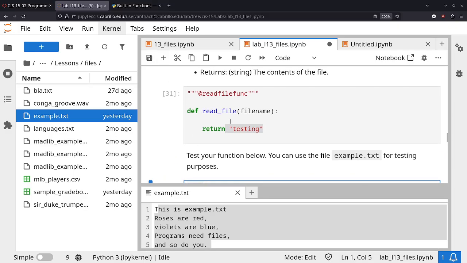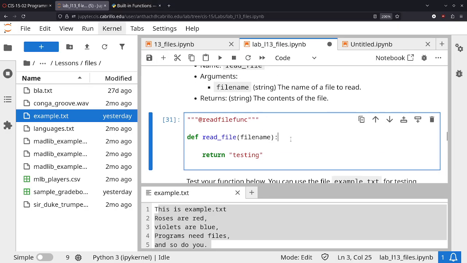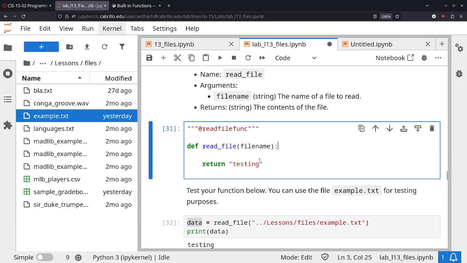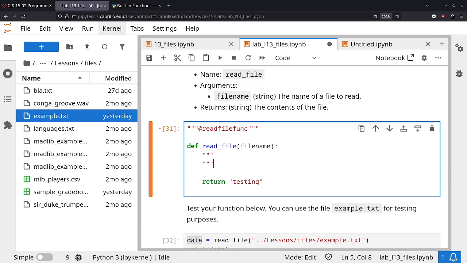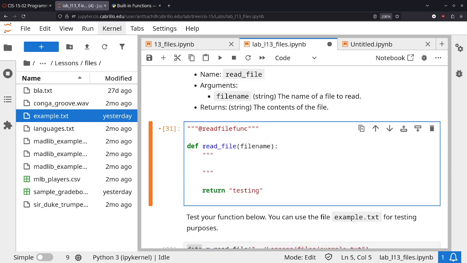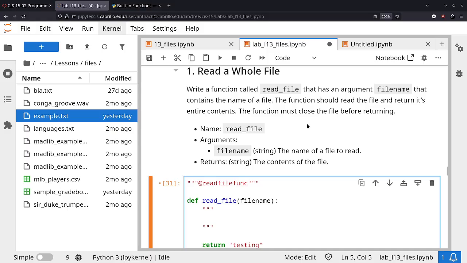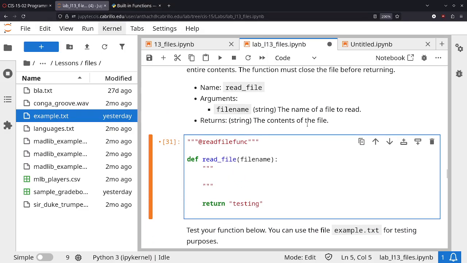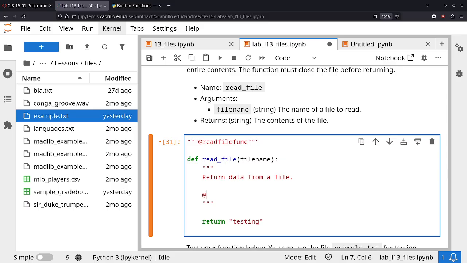Okay, let's go ahead and implement this function now. So let me get this docstring in here. The purpose of this function is to return data from a file. The input here is file name. This is a string that represents the path to the file.